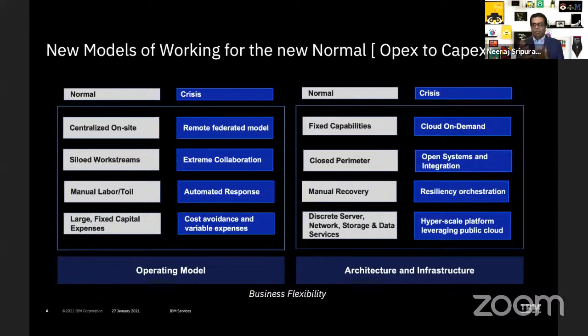Similarly, when businesses started responding to how they manage their customers and stay engaged with them, we saw a lot of retail companies seeing a huge jump in the usage of their websites and could not scale as fast as they needed to because of the change in their structural setup or the architectural constraints that they built into the model.